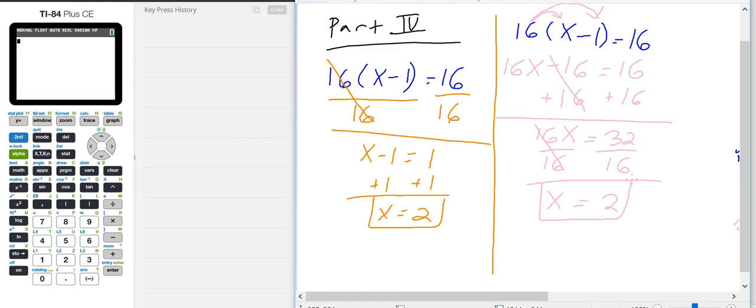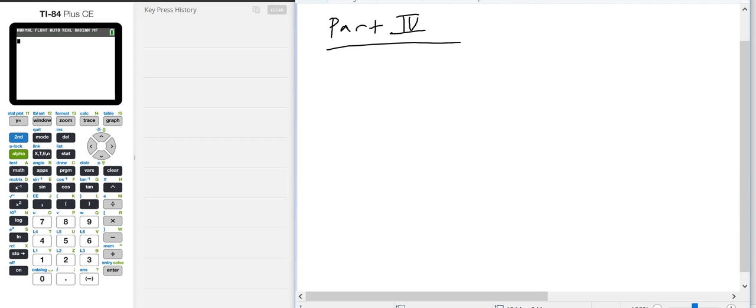You would want to plug in the answer and make sure you got it right. In this case, the answer is correct. You could plug it in to see if you got it right. Let's do another example like that with parentheses. The question is 4 times x minus 4 is equal to 5.